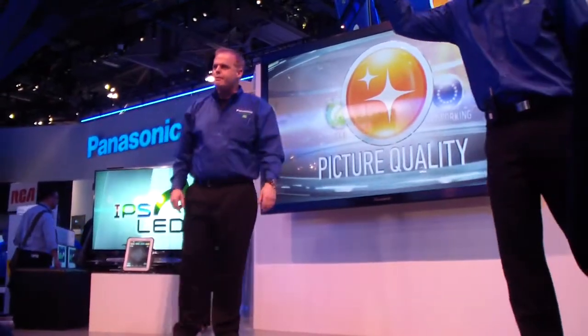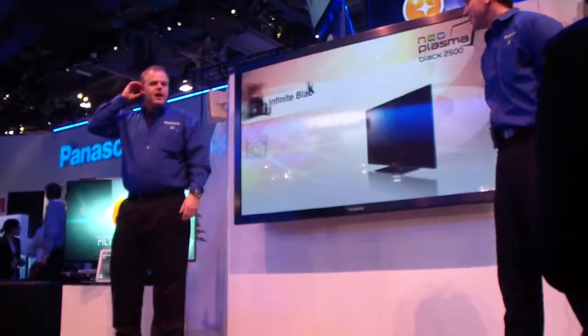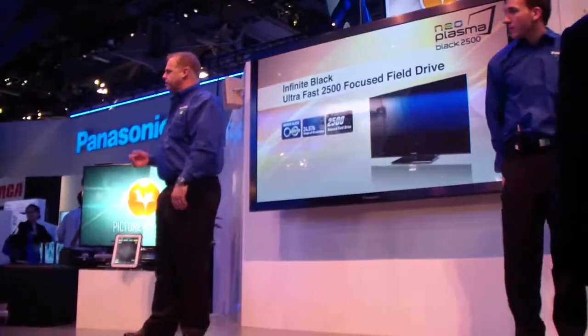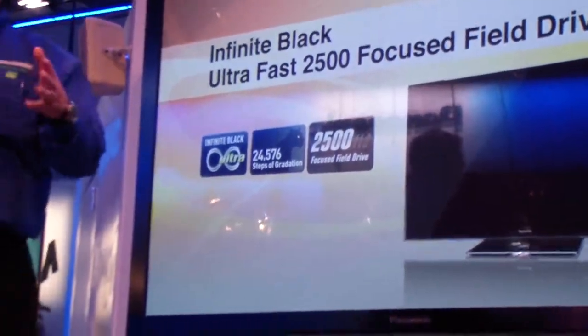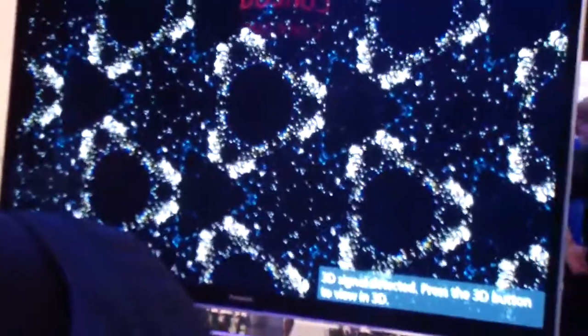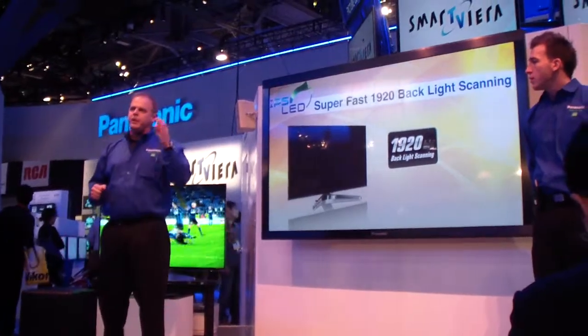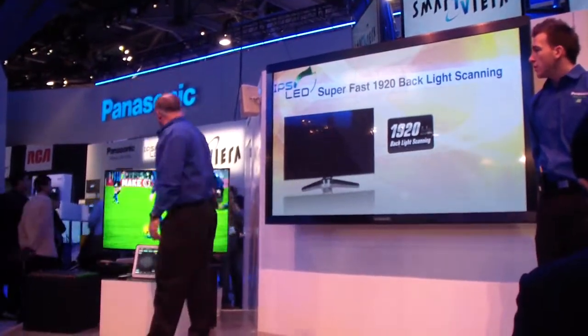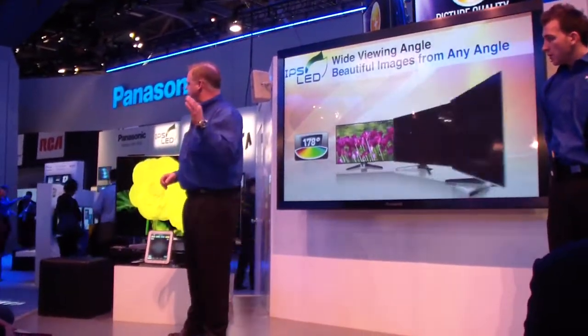If I show hands, who feels picture is important to you? Absolutely — you wouldn't be here if it wasn't. The entire Smart Viera line has exceptional picture quality. For the Plasma VT series, the rich infinite blacks really allow all the other colors to appear much more vivid. The ultra-fast 2500 focus field drive in the LCD unit allows for really fast movement to appear crisp and clear. The 3D content is going to appear nice and clear, and you're not going to have any worries about ghosting. Fast-action sport like soccer really appears in a nice, crisp image.